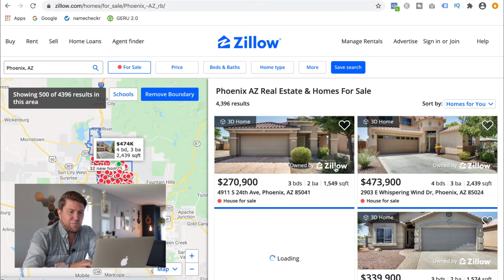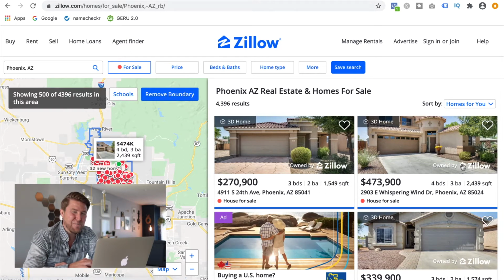So right away, we see a bunch of these owned by Zillow. You may or may not be aware of what that is all about. If you aren't, I did a video specifically on whether Zillow actually competes directly against you, the real estate agent. You can check that video out right here. It goes into depth on whether there's any kind of competition or direct competition going on with you and against you, the real estate agent.